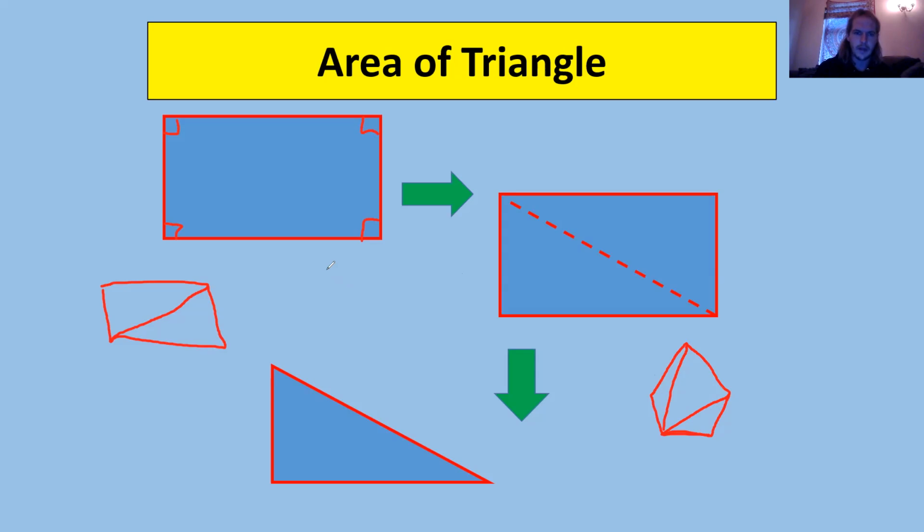But that's the idea. So for any square, we just work out the area, which we know is our height times our base, and then we cut it in half. And again, it doesn't matter what triangle we're dealing with either. So even if we have a strange looking triangle like this, so this would be a scalene triangle, as long as we have this vertical height here, and we have the length of the base, we can still work out the area of a rectangle around it, like this, and then halve it. So that's why it will always work.